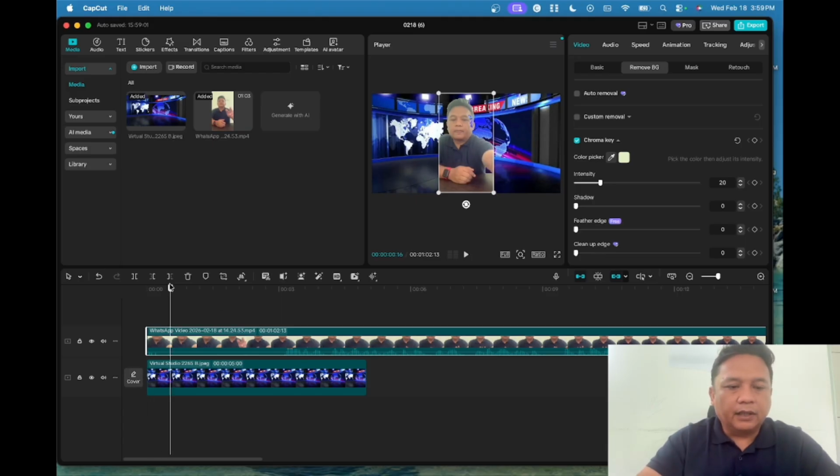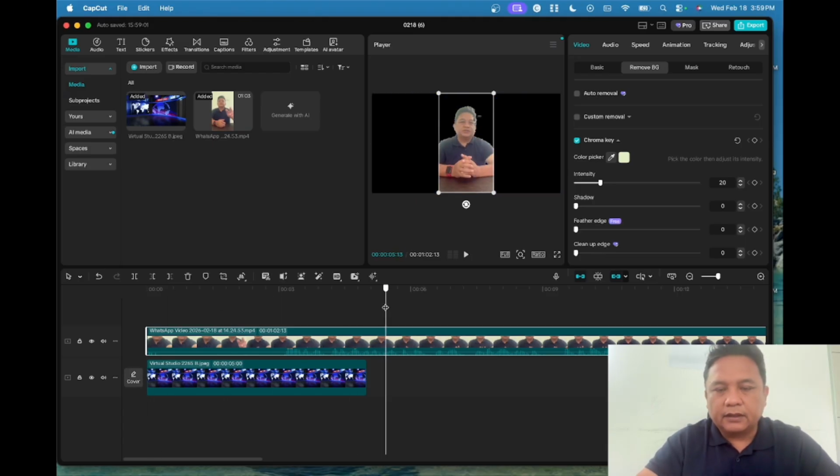To make it clearer, I move it to make the background black. Then the intensity, I adjust it to make it the best picture, the best body.